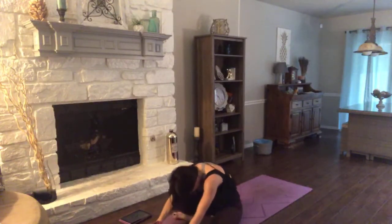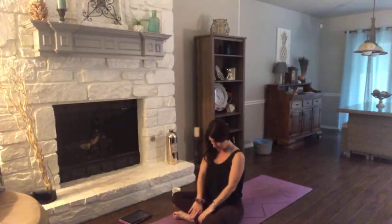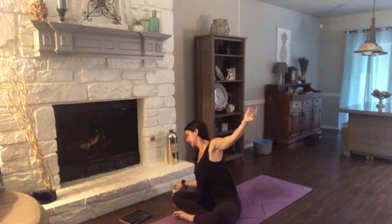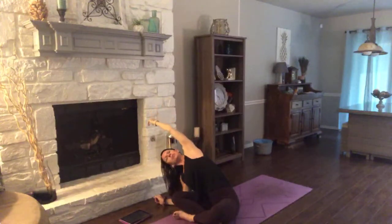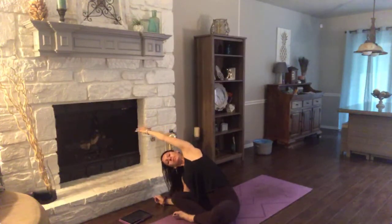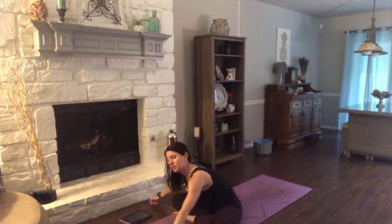Roll it back up to seated. Take an inhale, reach high. Exhale, tip over to the left. Coming to that hand or elbow. Pressing your hips down, breathe it. Exhale, walk those hands forward and pause.